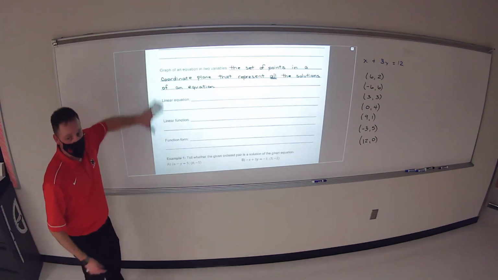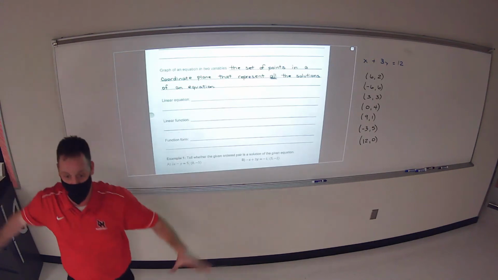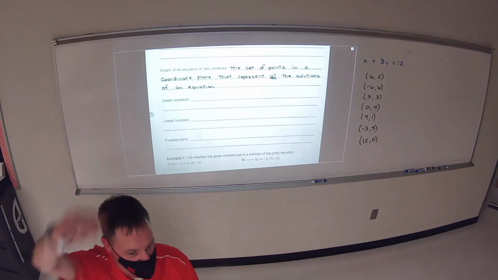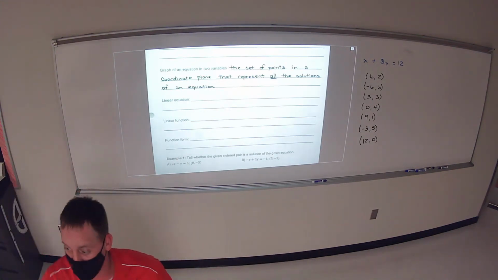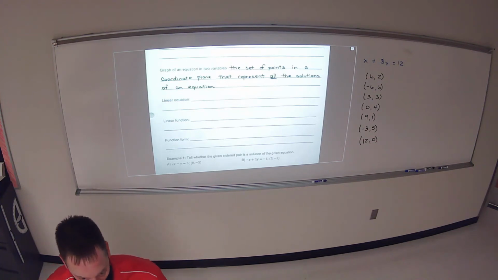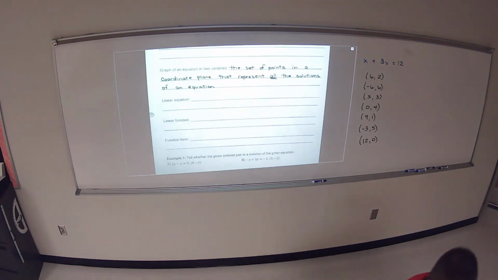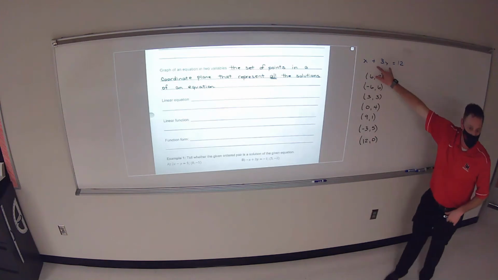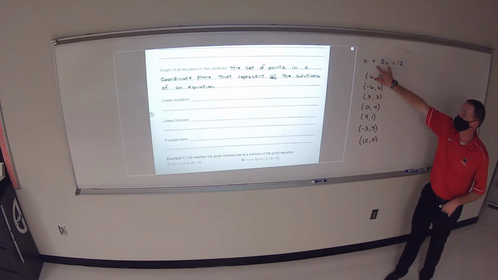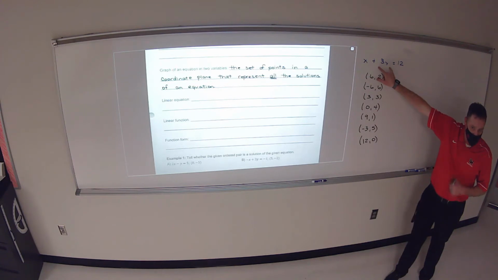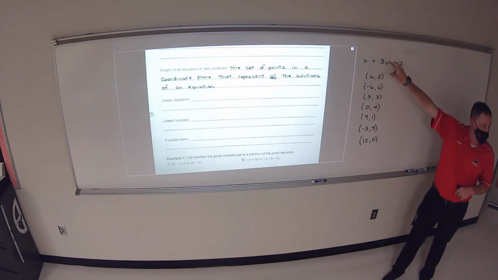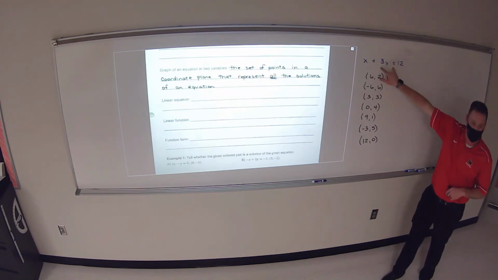This is the significant part about it. In the coordinate plane, if you think about the x and y-axis moving on forever and ever in all directions, there's an infinite number of ordered pairs. Would you guys all agree with that? We're showing you mathematically which ones make an equation true. So when I ask you to graph this equation, which is something I'll ask you to do in about a week, you will be producing all of the ordered pairs that make this equation true.